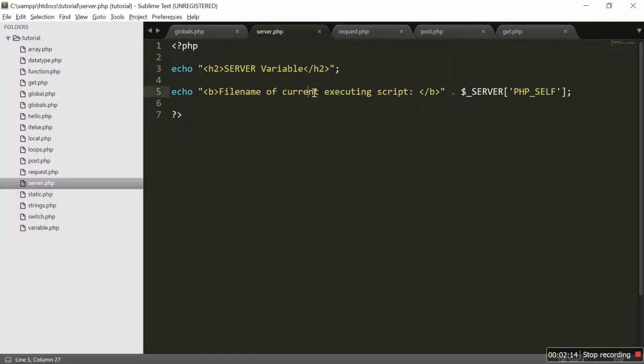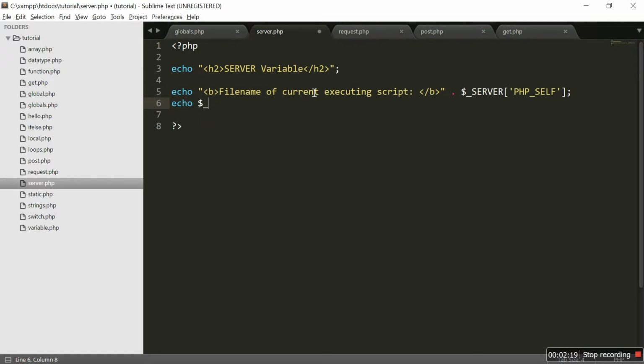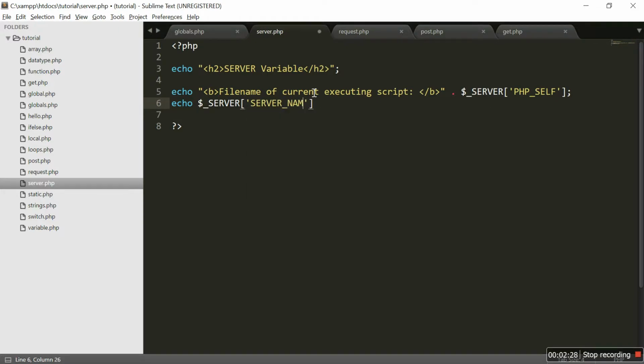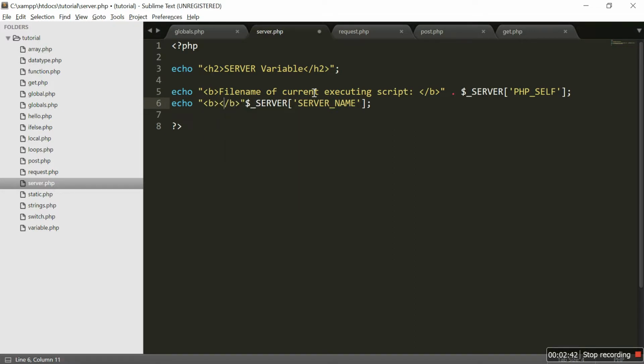So our next element is echo $_SERVER['SERVER_NAME']. SERVER_NAME is used to get the name of the host server. So let's give a heading for this. Name of host server, differentiate with a dot.